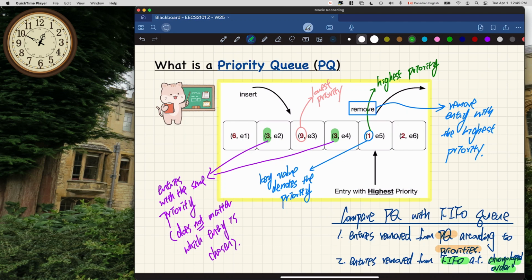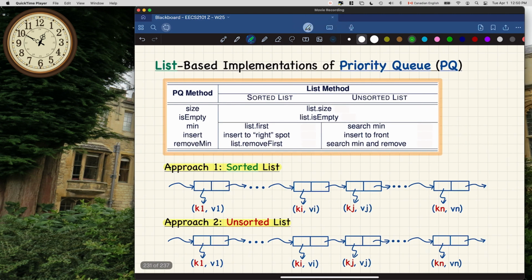Give me 30 seconds. I'll continue on Thursday to finish the priority queue, and then we'll go to the heap. This page here is actually empty, so don't look at the slides. Based on our understanding of what a priority queue is, let's say we are trying to use a linked list. Either the linked list is sorted based on the key value, or it is not sorted. I want you to think about the running time for each one. Think about under what circumstances we should use the sorted list, and under what circumstances the unsorted list. We'll go from there. All right, thank you. I'll see you on Thursday.